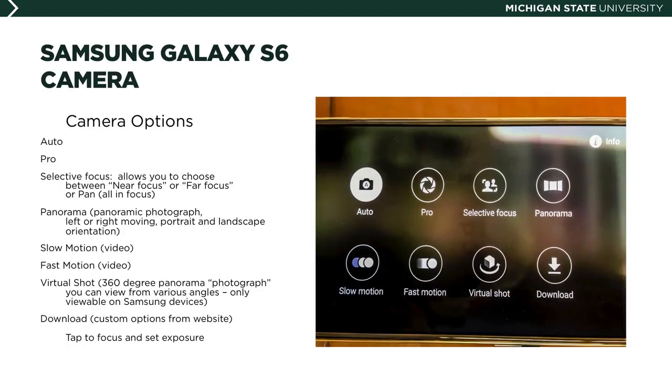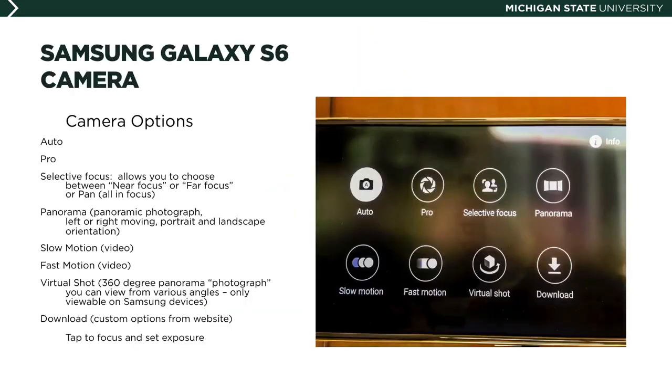Now we can move from the options that can be set in the operating system settings panel to the options found in the standard default camera app. There are 8 of these options. Samsung calls them modes. So the first one is auto, and this covers all the default settings and settings that allow you to use the camera in more or less automatic mode. The second is called Pro mode. We're going to save that for a little bit.